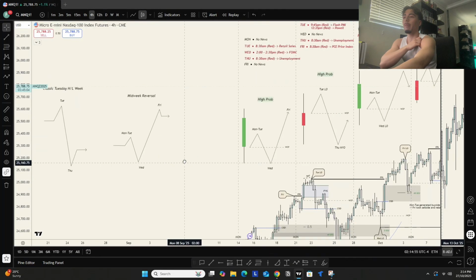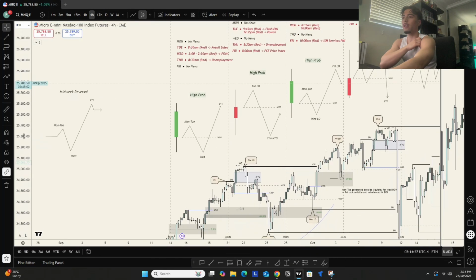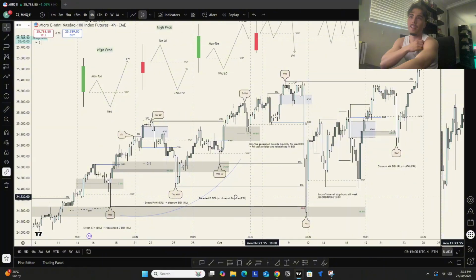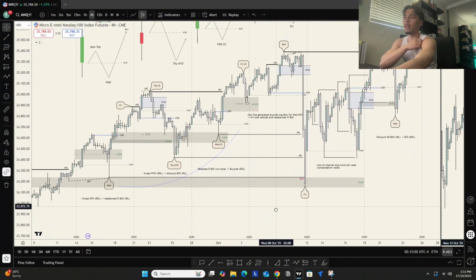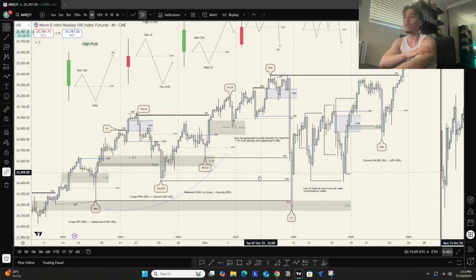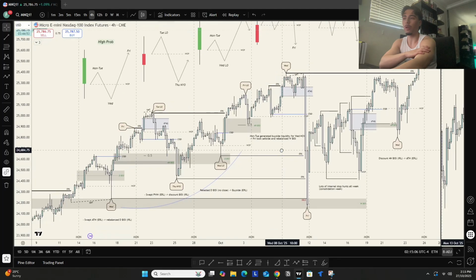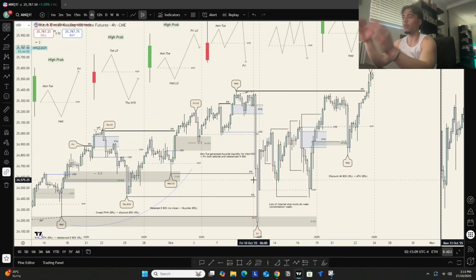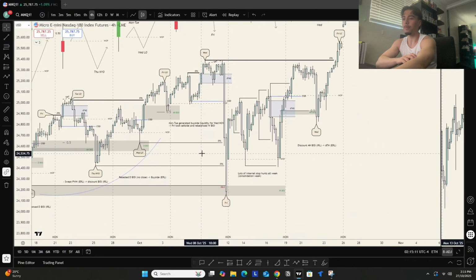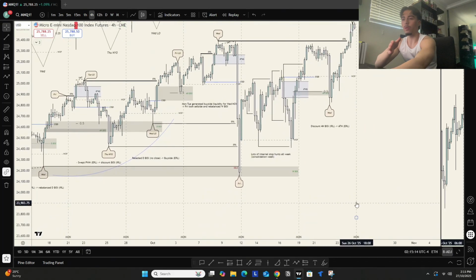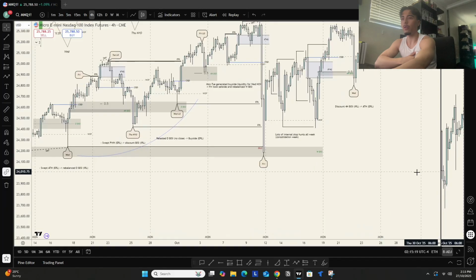So in here, what I've done is, now look, this does look a bit all over the place, but I promise you, for those that are advanced, you will really get to understand what's going on here. To lay out the structure, you can see I've marked out in these vertical dotted lines the Monday, so the start of the week. So this is the start of a new week. Each little bar here is one week, okay?